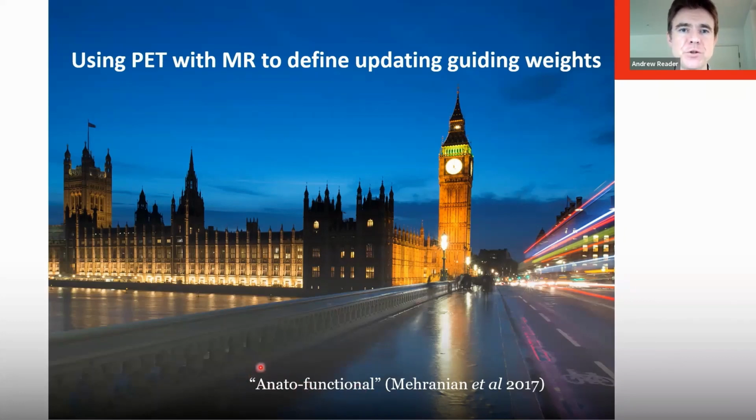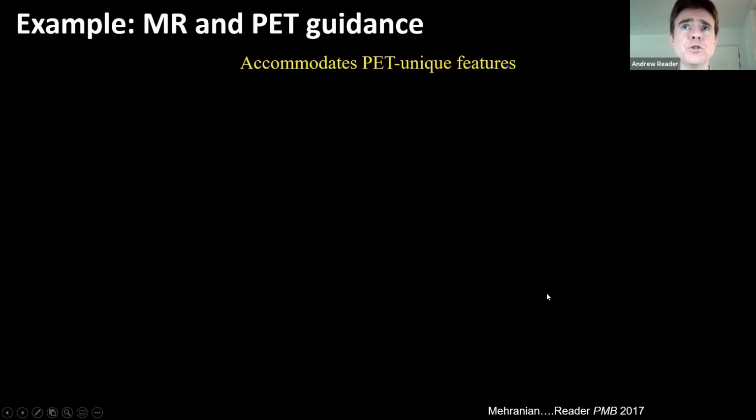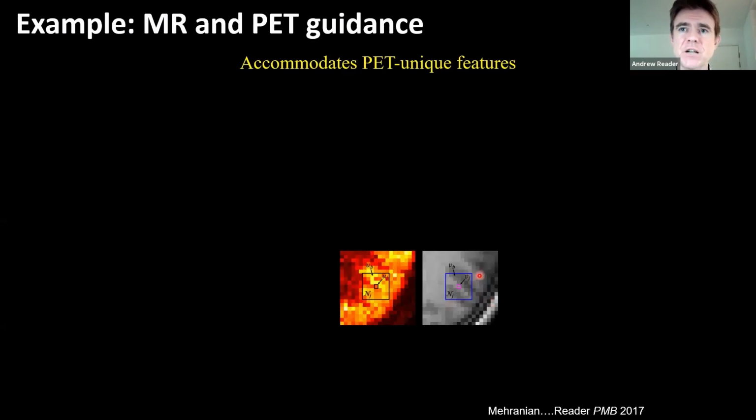So in other words, previously, it's just anato based on T1 weighted MR, but now we're using the PET as well to influence those clusters or those guiding weights. This was published by Abfaz Morini in 2017, Physics, Medicine and Biology. So this is what happens. We have exactly what I've been showing you before. We look at a patch in the MR, but now we also look at a patch in the current update of the PET reconstructed image.